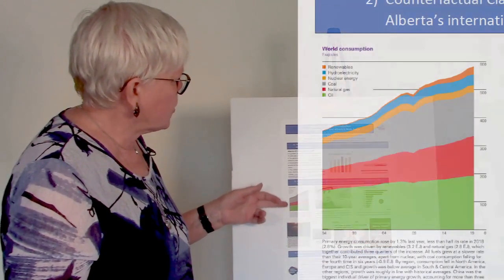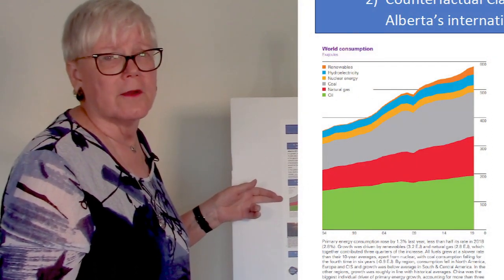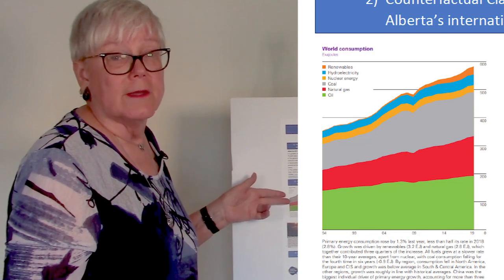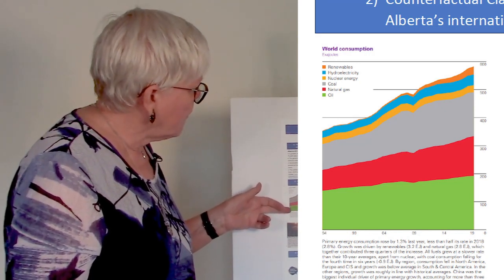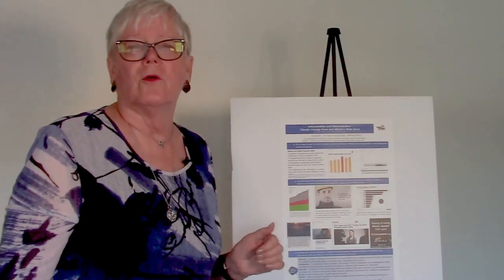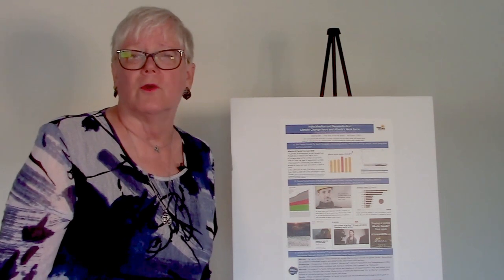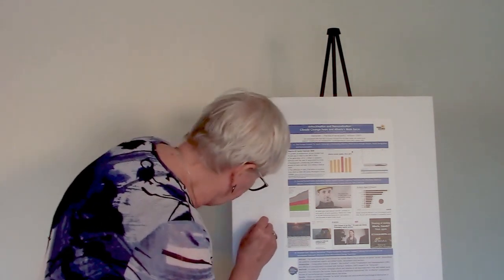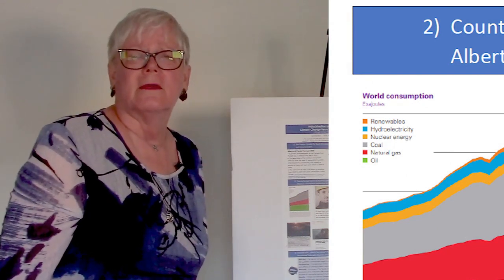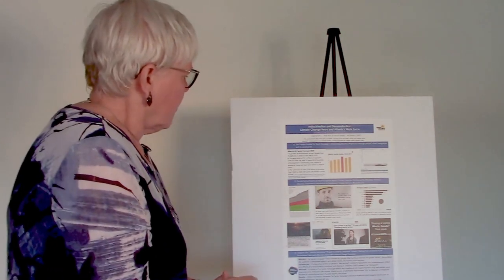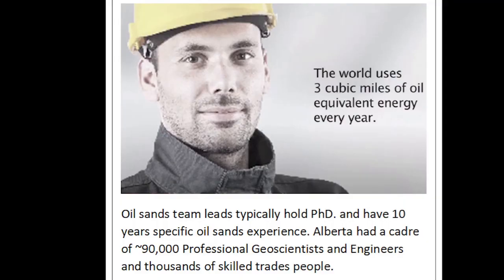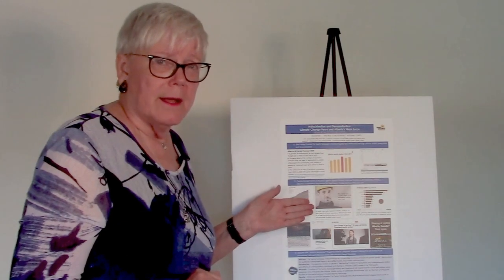If you look at this chart here, this is from British Petroleum, but you can find a very similar chart in the International Energy Agency or the U.S. Energy Information Agency. It shows you that actually oil, gas, and coal are still the primary movers of this world. The claims by activists that coal, gas, and oil are being phased out, nobody will use them anymore, is ludicrous. There's a tiny little line here, this little orange line, that's renewables. And renewables are all made from oil, gas, and coal. Oil is not going away as an industry anytime soon. In fact, the world uses three cubic miles of oil-equivalent energy every year, and one of those cubic miles is oil.